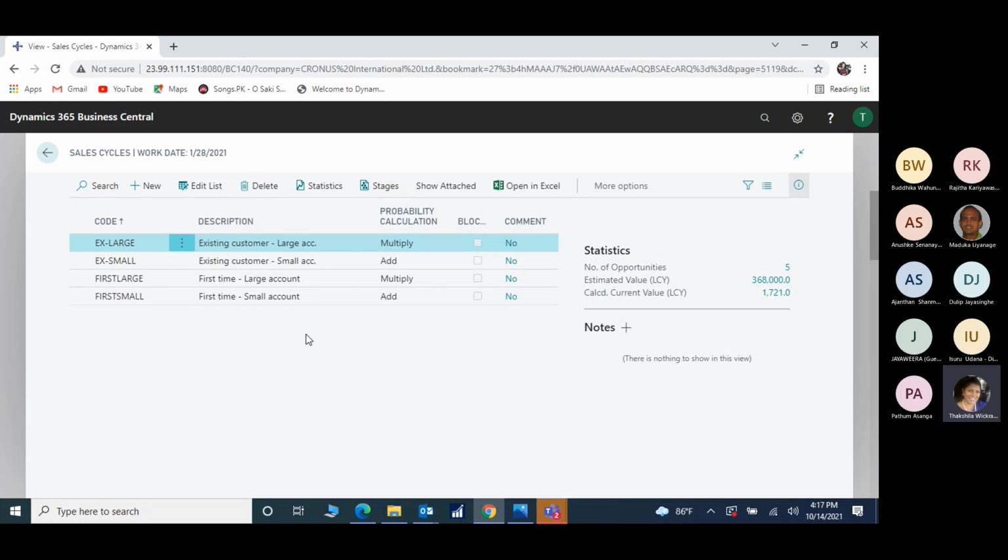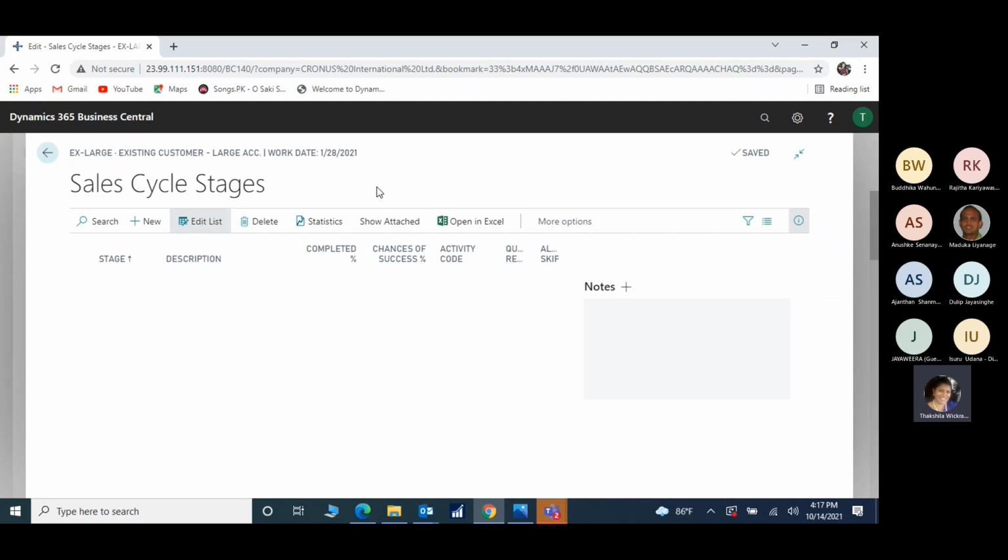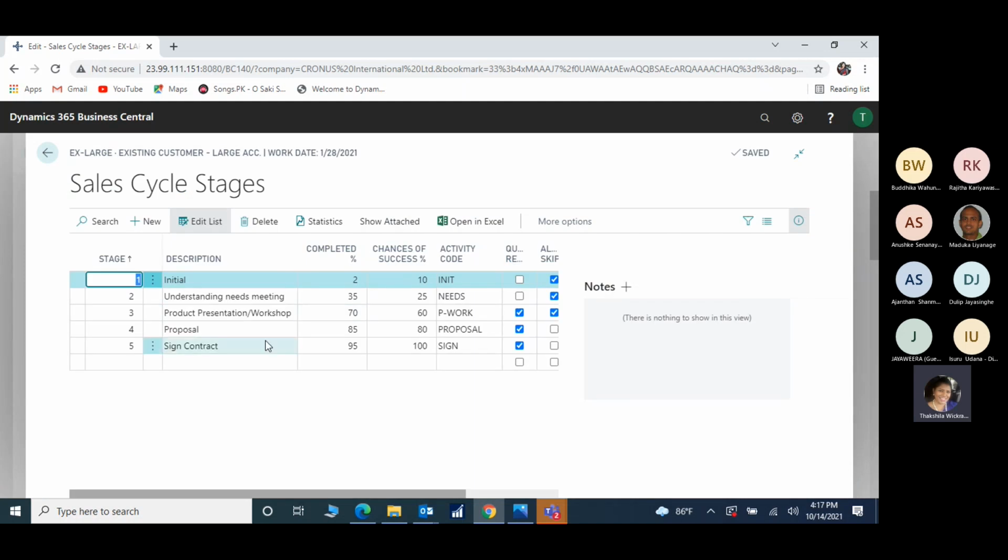Likewise, different companies have different stages on the sales cycle. When you have an opportunity, that opportunity goes through the sales cycle. These are the sales cycle stages, a standard sales cycle. As per your requirement, we can set up your sales cycle on the system. You can have different sales cycles as well.